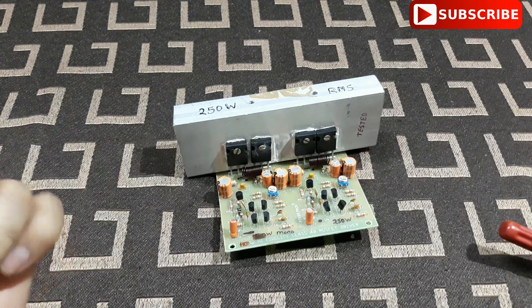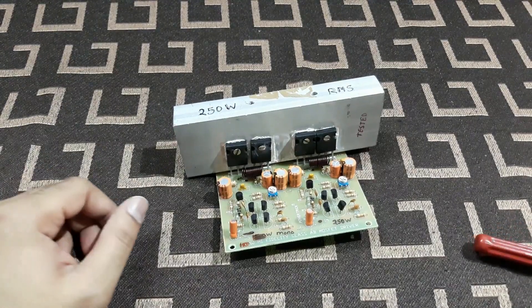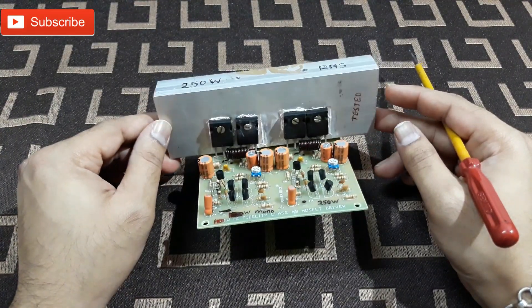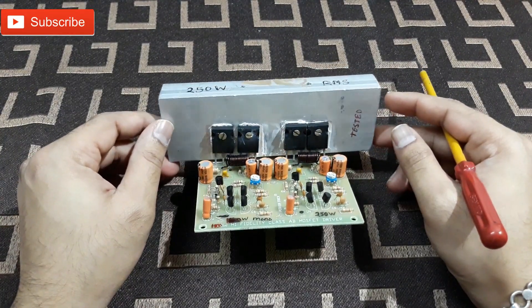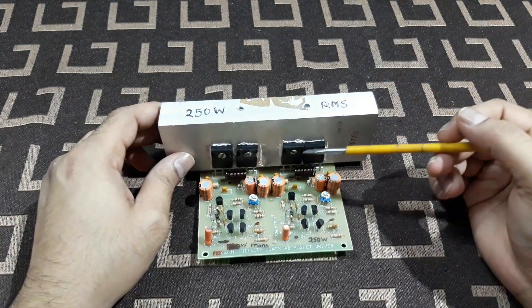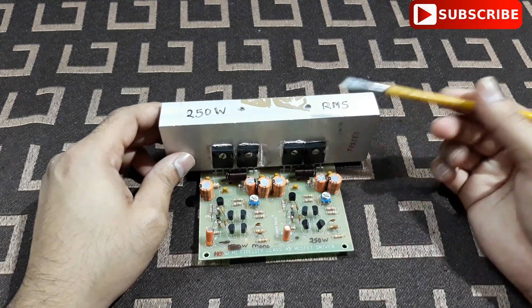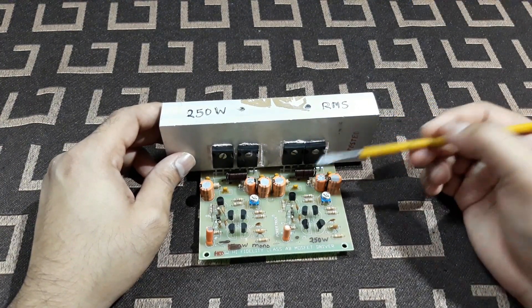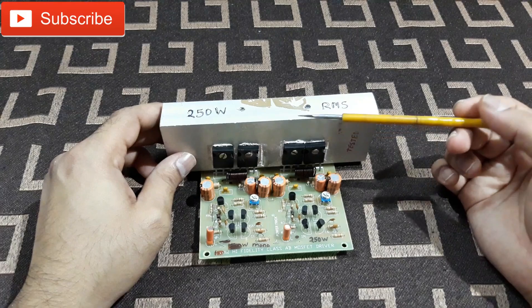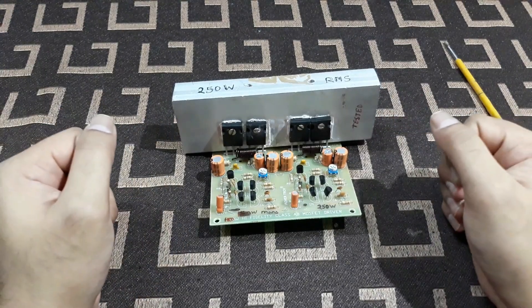So that's it, this is the kit and I'm going to do the testing later. I don't know how it's going to sound. This is a mono amplifier, so this is for the subwoofer. You can easily use a 12 inch subwoofer - Sony, Pioneer, JBL, whatever you like - and it has enough power to drive any of those subwoofers.